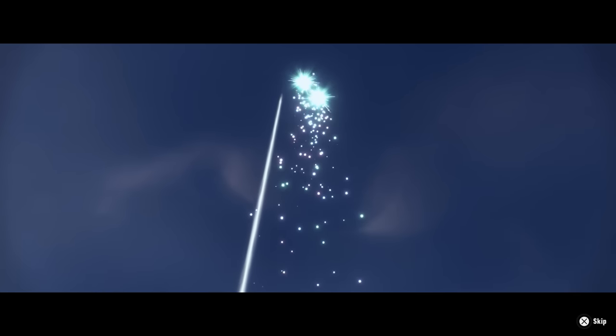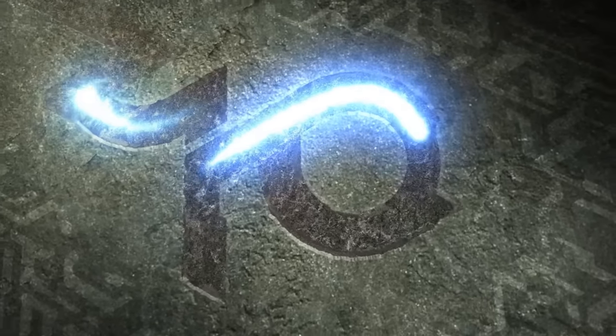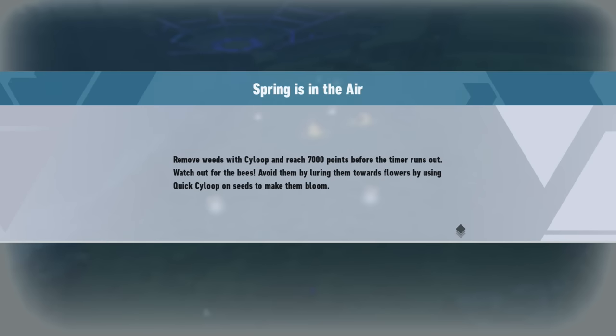Sonic? What does this symbol represent? Why does it appear when Cocos bite the dust and Amy completes? The questions started flying ever since that first trailer, so what's the deal? Well, nobody actually knows and the game never tells you, but hey, you can hook a seahorse by the scalp, so who cares? Man, Sonic Frontiers has everything!